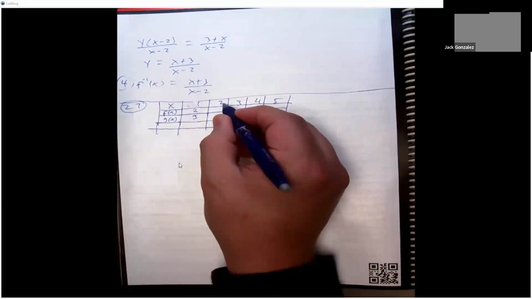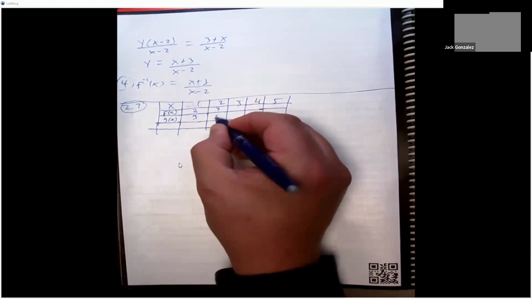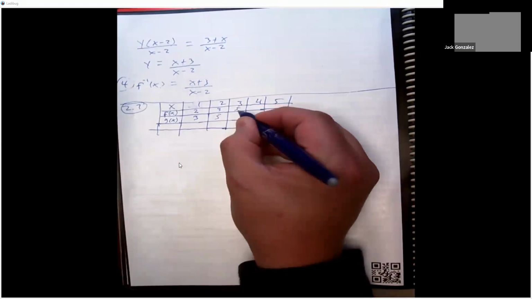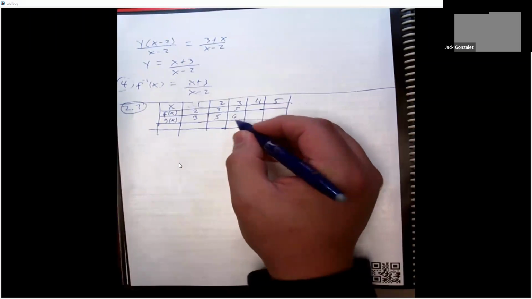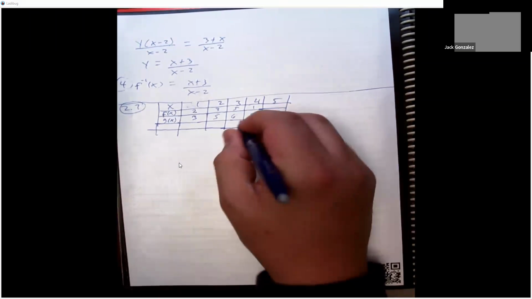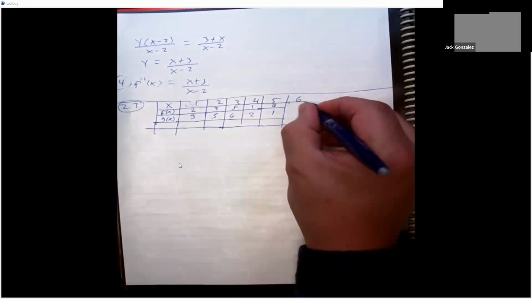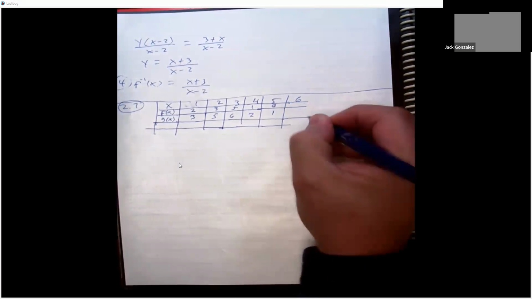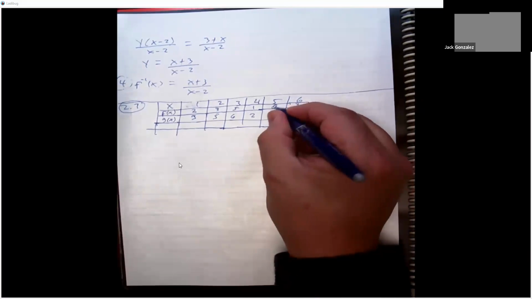So the book says that if you plug in 1 for the X, F will spit out a 2, and G will spit out a 3. Plug in 2, you get a 3 and a 5. This is just given to you. This is not anything special. We're going to use this to solve the problem. Plug in 5, you get 6, 1. And the last one, if you plug in 6, you get 3, 4. That's a 6, I promise.